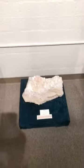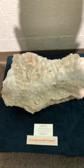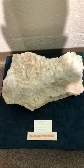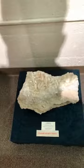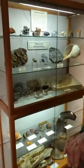This is not a very showy sample, but it's a sample called clinoptilite. It's a zeolite, and it's from down southwest New Mexico. And New Mexico is the number one producer of zeolites in the country. And zeolites, again, are very important for water softening, for detergents, for animal feed, and lots of applications like that.